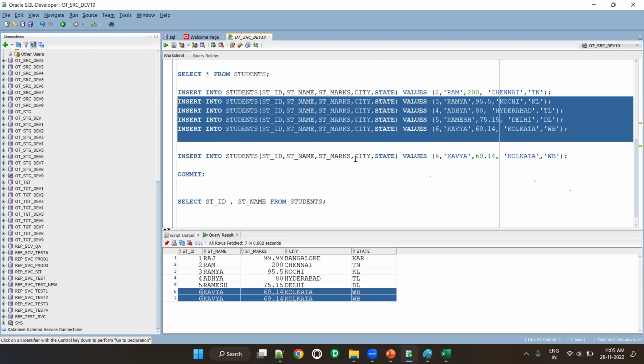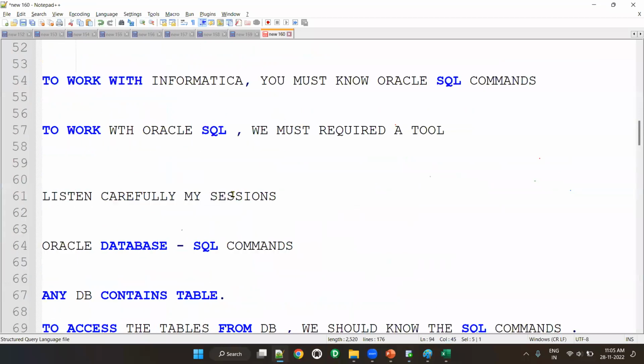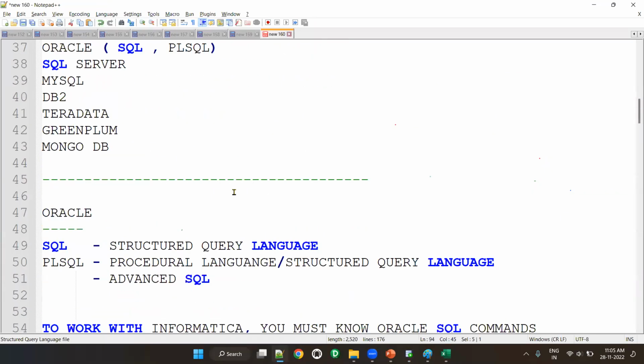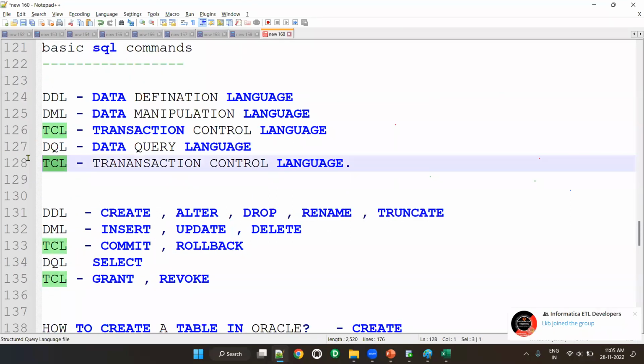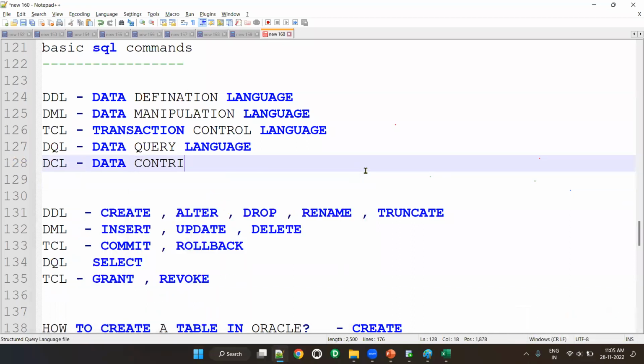TCL command. TCL is already given. One second, please. It is data control language, I guess. Where have I written it? I'll check it out.